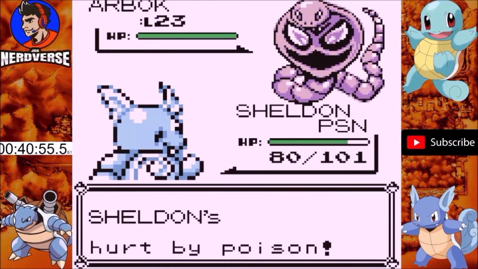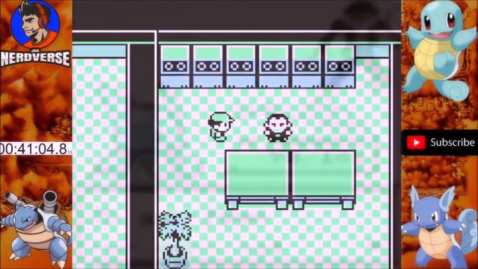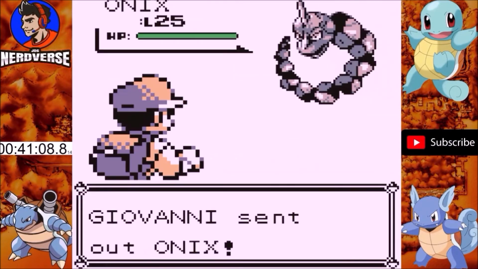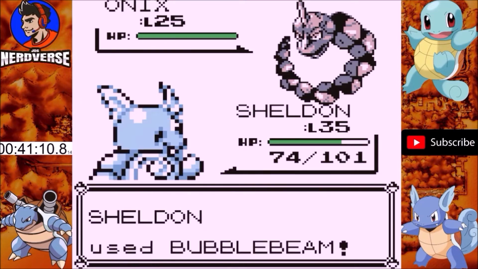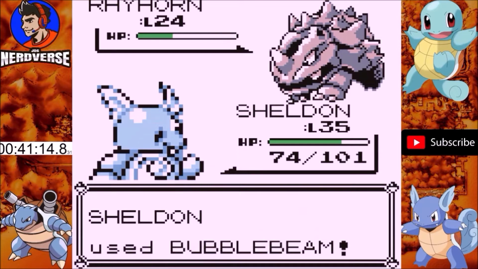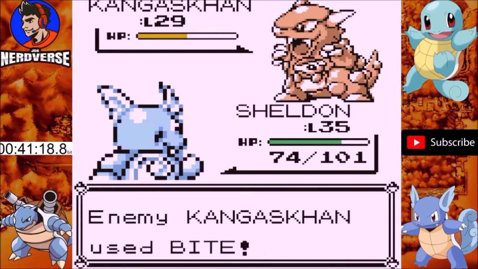We get the level up. We knock out the Arbok. We get poisoned. Not fun, but it is what it is. Now we face Giovanni. Giovanni, we didn't even heal. Bubble Beam's a 1-hit knockout. Very good. Rhyhorn is a 1-hit knockout. It's not going to be a 1-hit knockout for Kangaskhan.